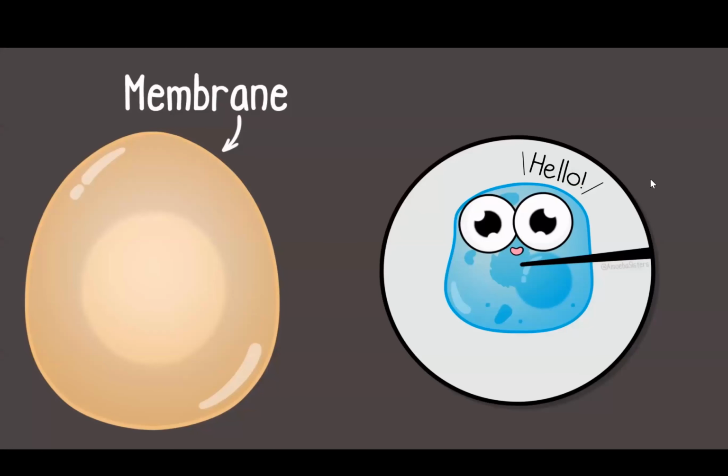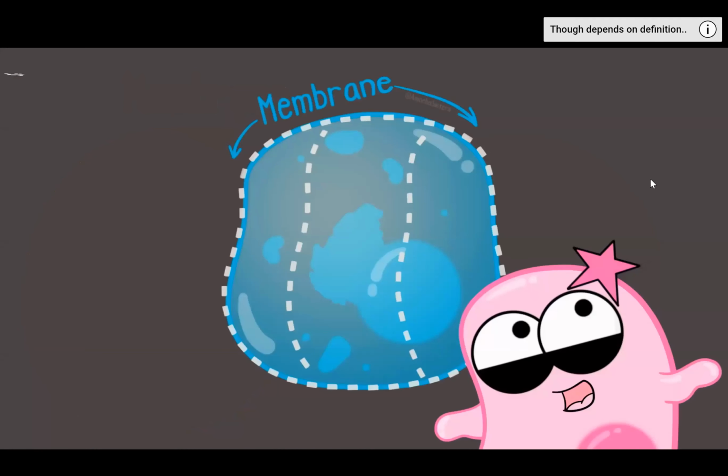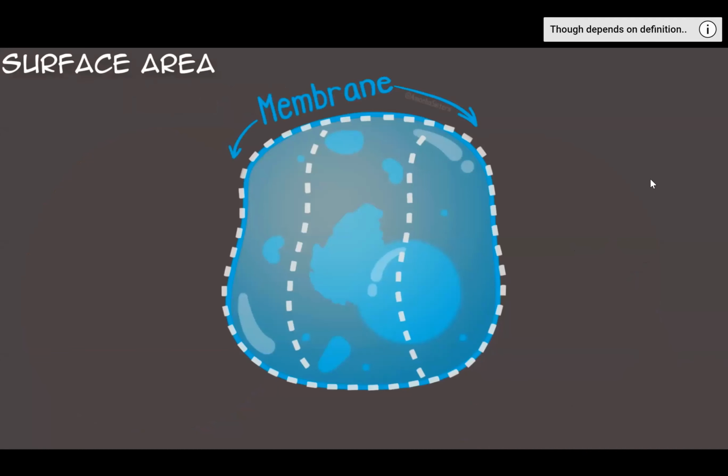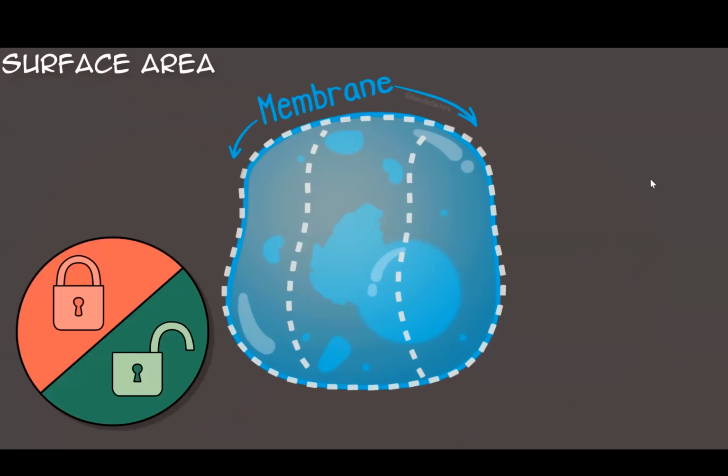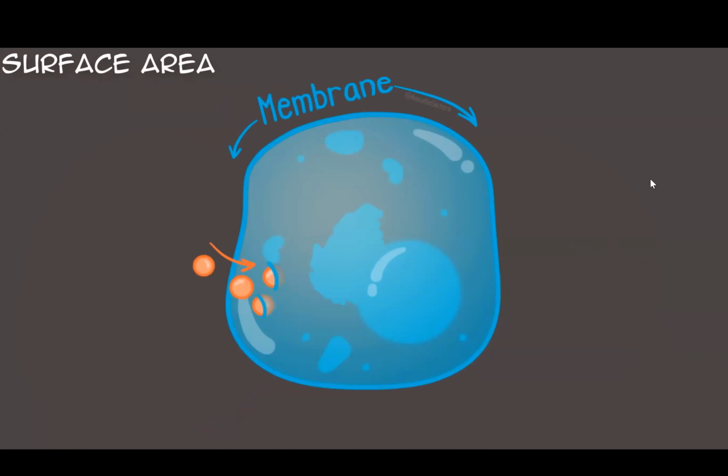A cell could never be as large as a single chicken egg, though. Why? Well, it turns out surface area is a very important thing. Remember that surface area determines the surface measurements of that cell membrane, and the cell membrane controls what goes in and out of cells. That includes food coming in, as well as molecules that are essential for metabolic processes, and then also waste going out.